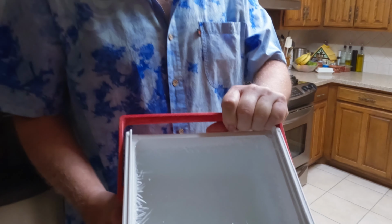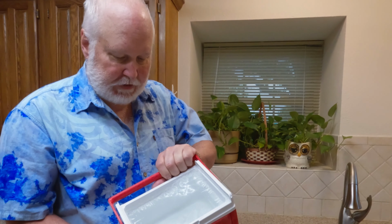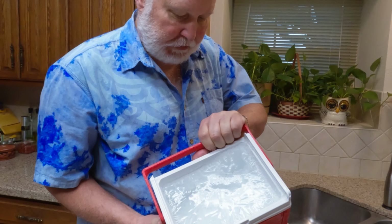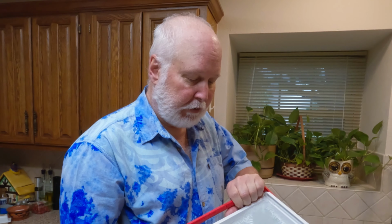And this is what it looks like. Okay, so this is frozen. You can see kind of down in here. It looks like it's frozen about 3/4 of the way down. We're going to tip this over in the sink and we'll just wait for it to loosen up. It'll start thawing.